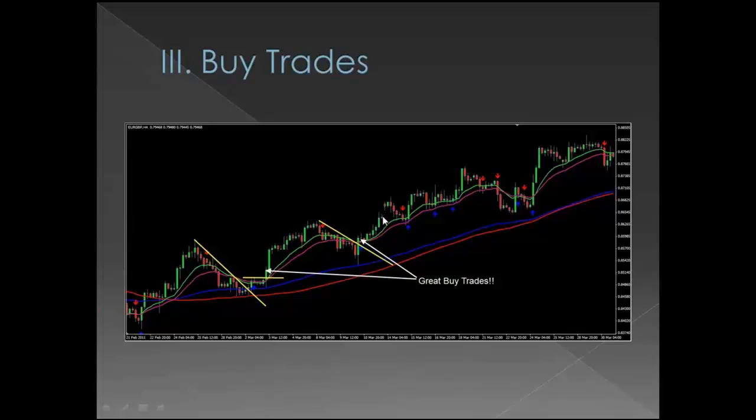So over here, we have another move down. We've got a sell condition right here. Okay, but this is invalid because everything's pointing up. Now, we get the sell condition, price moves down, and we can draw a trend line here.